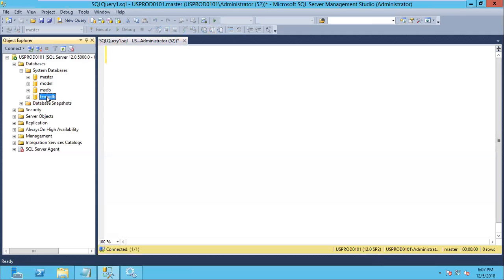TempDB is normally for temporary objects. Whatever temporary objects there are will be stored there. Once the server is restarted, your TempDB will be recreated. Okay. And model: model is nothing but, say I want to construct a house like some house you have seen in your place, and I want to do the same. That is called a model. If you create any database right now here, it will be created based on the model database only.